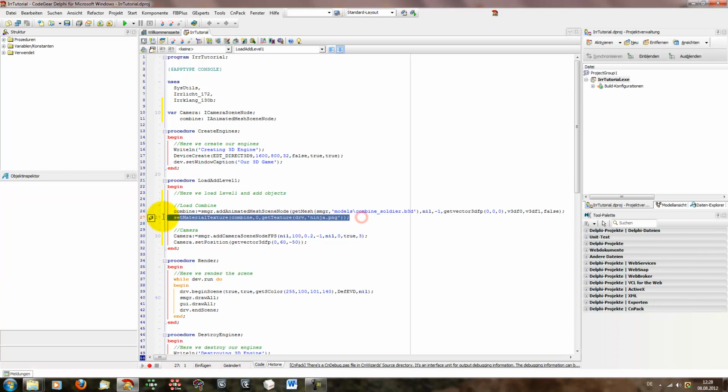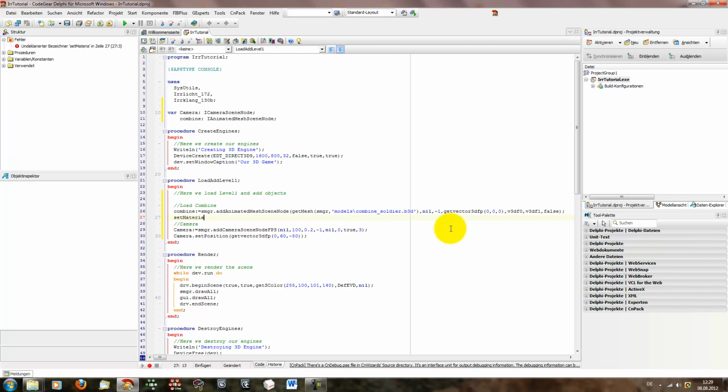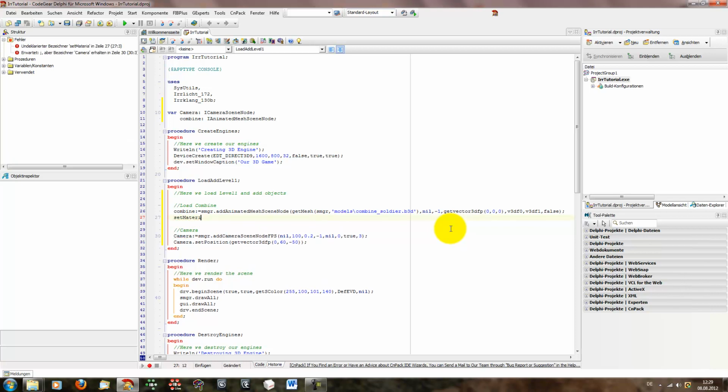And if so, okay. And now, for example, you could say set material type. Oh, sorry, set material. Material type is for example light maps and this stuff. But I want to show you set material flag. Here you can say the scene node of combine.